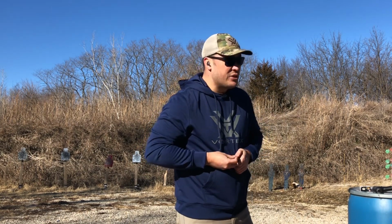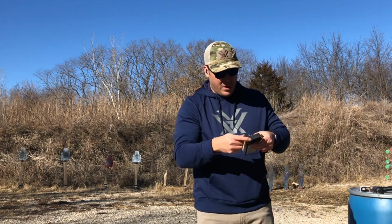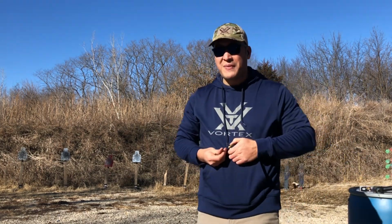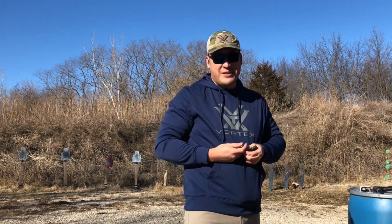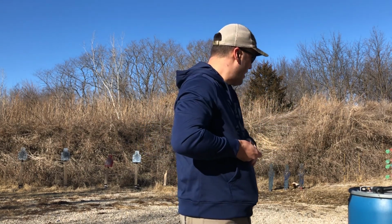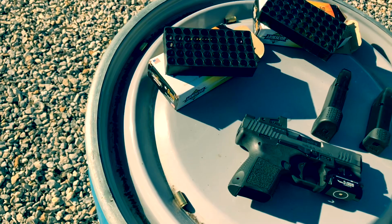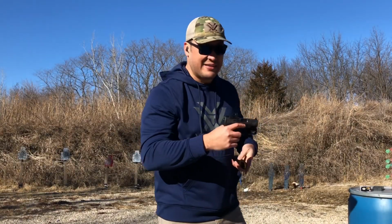Not necessarily the results downrange, but I do find that, in my experience, when I enjoy the feel of the gun, that makes me want to shoot it more. And the more I want to shoot a gun, the better and more proficient I'm going to become with it. So, right off the bat, I will tell you, Canik makes a fantastic pistol. And if the only gun that I could carry was a TP9 Elite SC, I would be 100% absolutely positively happy about that fact.